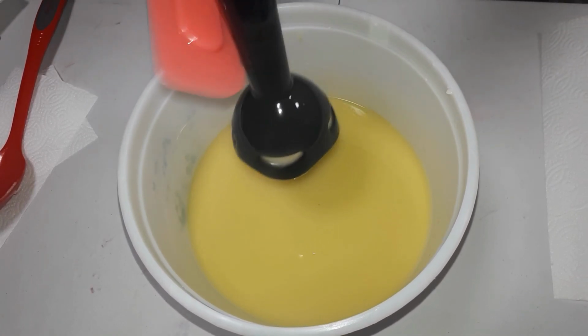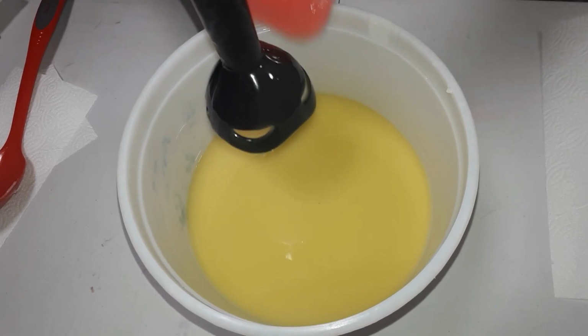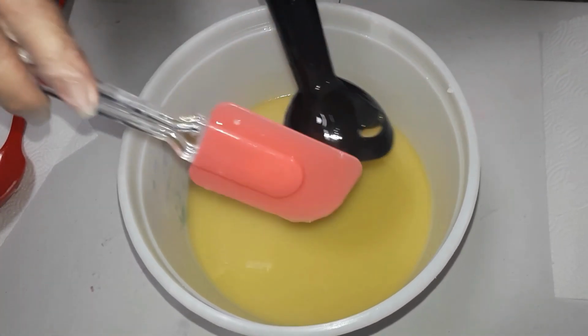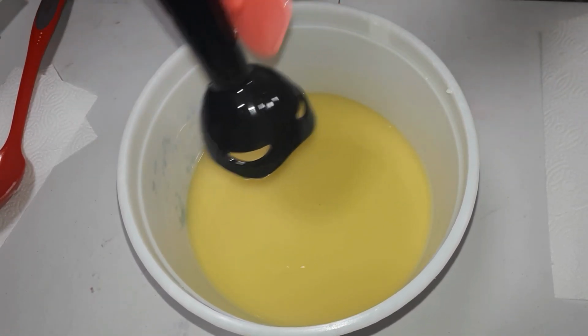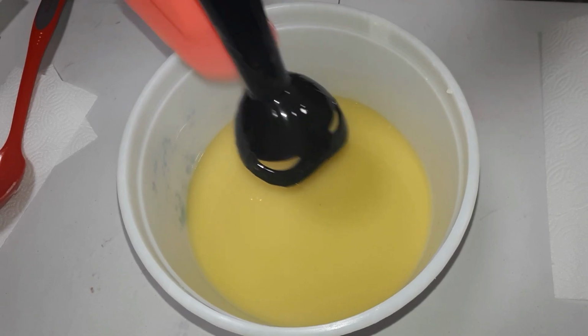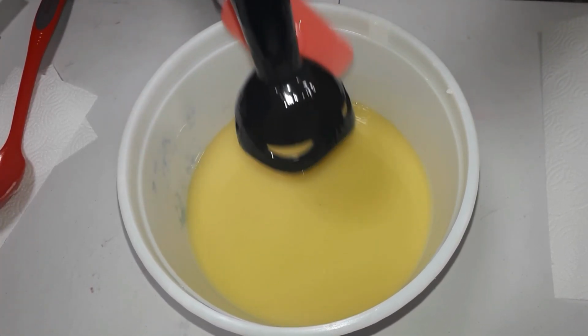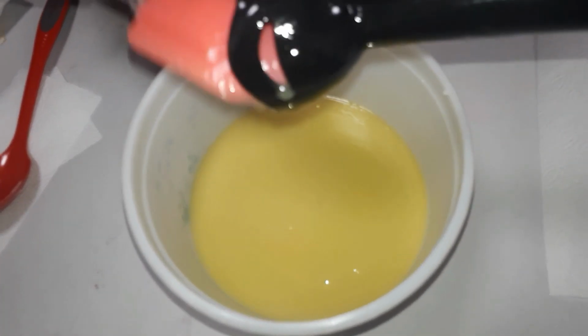So like I said, we are doing Winifred today, and her colors are green, purple, and a reddish orange. It's more of a reddish, but I'm thinking more of an orange, a nice orange.